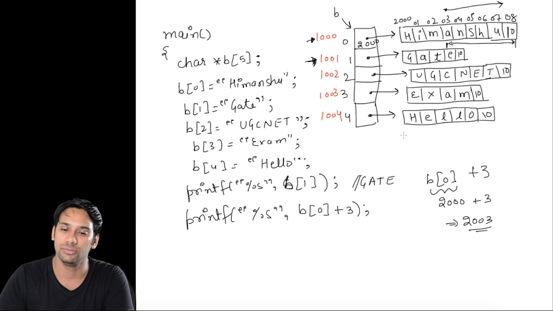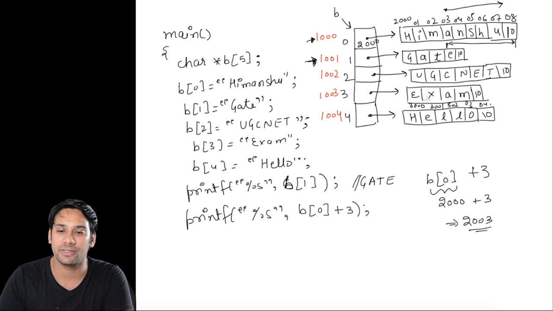Okay, now let us suppose we wanted to print something like this AM. From this exam string we just wanted to print AM. So how do you print this AM? You'll print this AM if you know the base address of this exam. So let us suppose the base address is 3000, then it will be 3001, this will be 3002, 3003 and 3004 and so on, right? So that means if you just add 2 to the base address of this string exam, then you will get AM. You will go to this index location where you can find A, right?